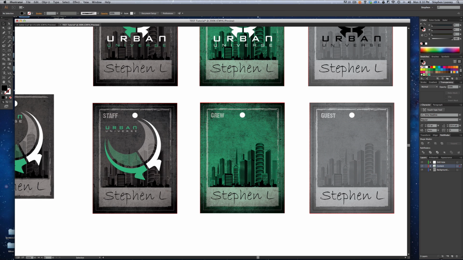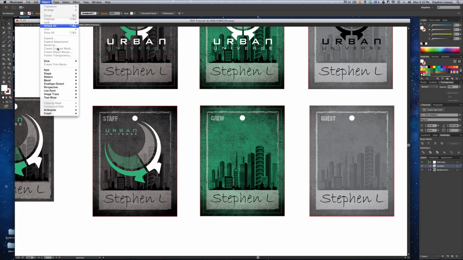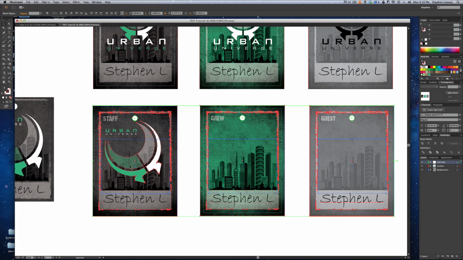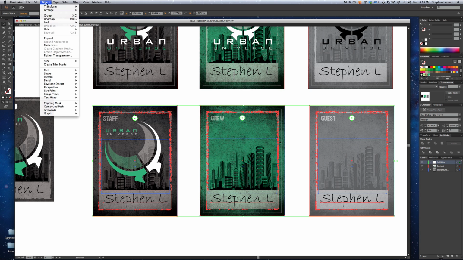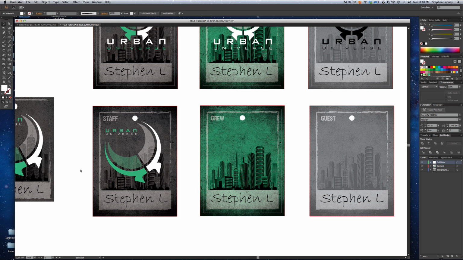and go take these 3 elements. I have to actually go to Object, Unlock All, and what I'm going to do is, now check this out. This is cool. I just hit Unlock All, but don't do anything yet. Hold Shift, click the logo, so you don't have that selected anymore, and everything else is still selected. Go back and lock everything. All right, so now the logo is not locked this time.